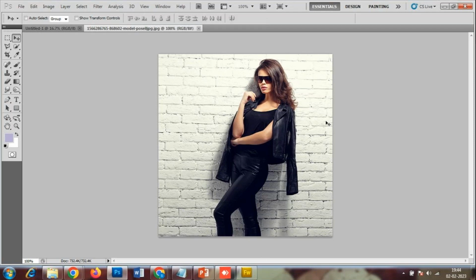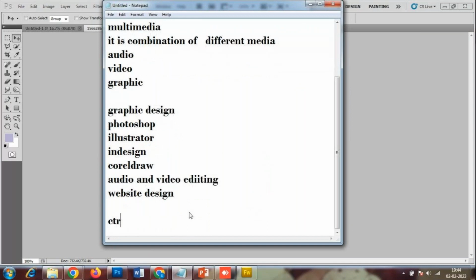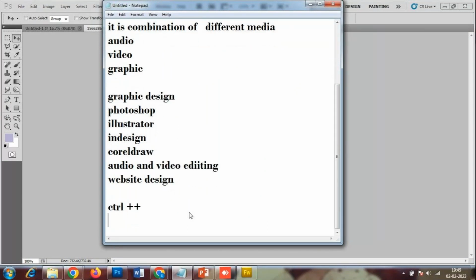Make a note of the shortcuts. Control plus plus and control minus minus are zoom in and zoom out. This is zoom in, and this is zoom out. Very important.